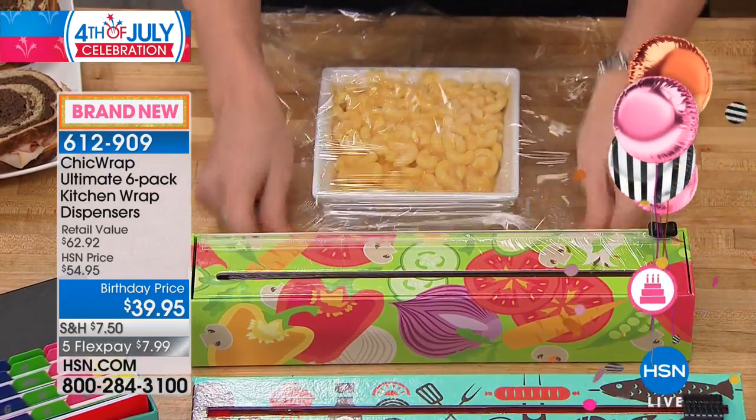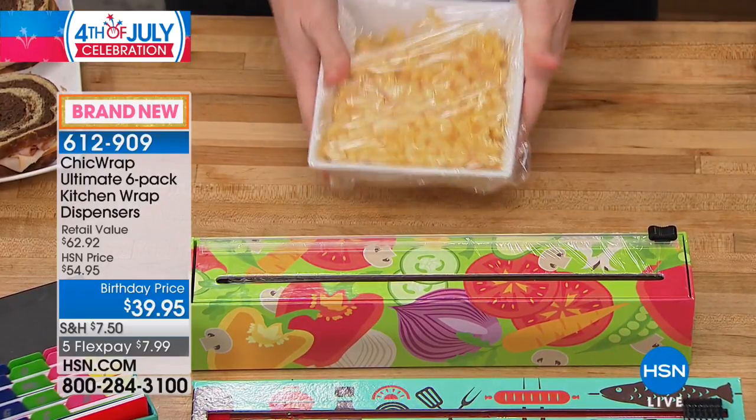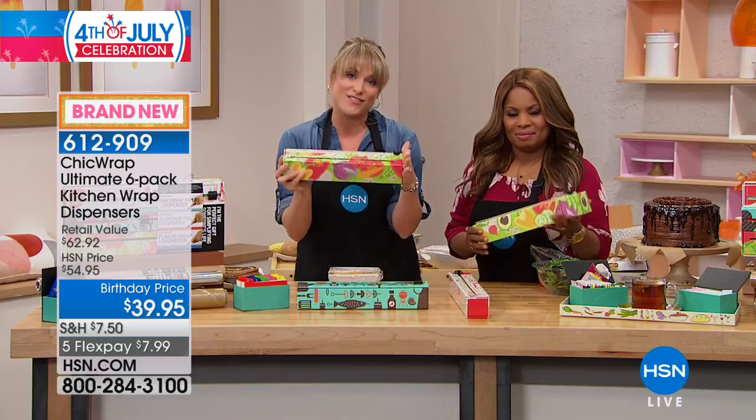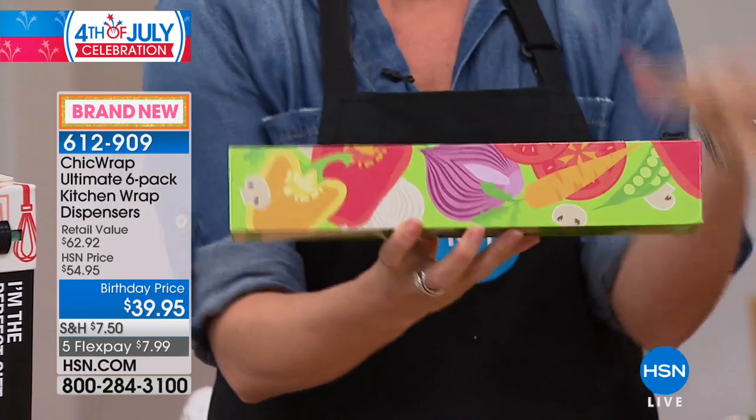So you're going to use these over and over and they're going to last you a lifetime. I can't imagine for any reason that you would have to rebuy a set of these. They're very, very high quality. They're super cute. And I love that they're made from recycled materials. I also love that there's no big ugly logos on them. They're just attractive.